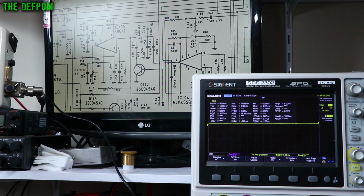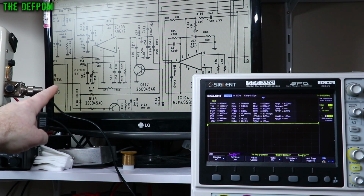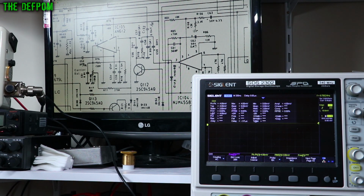which is a bit strange. So what I'm going to do now, I'm going to go down to pin 3 of the IC105, which is down this bottom side here. So we're going to look at C54, C53, around that region. It's actually the C54, C53 junction I'm going to look at. So that's a jumper wire on this board. Stick that on there. I've got the jumper plug pulled out for the RF section so that the RF doesn't interfere. I've also got 20 MHz bandwidth on here as well to help filter out noise.